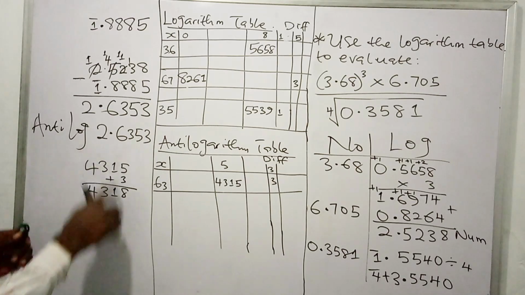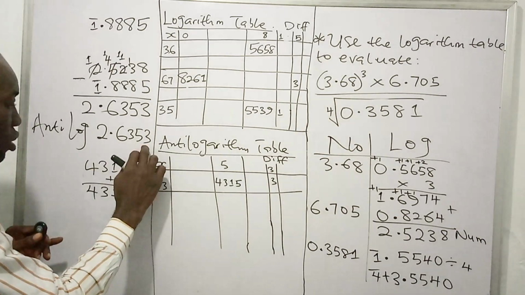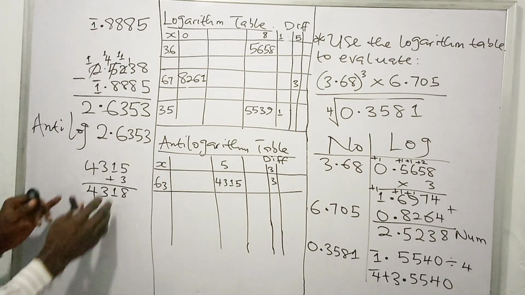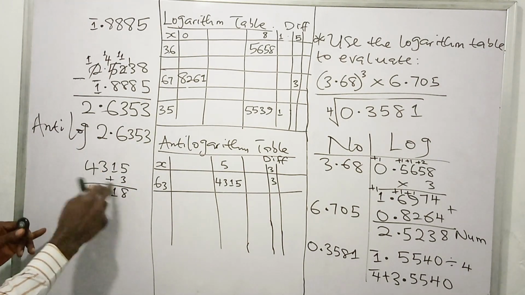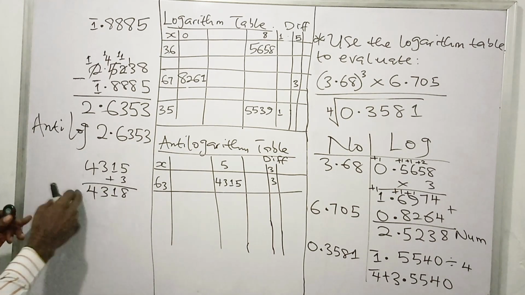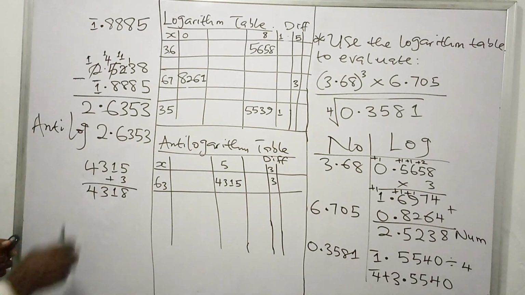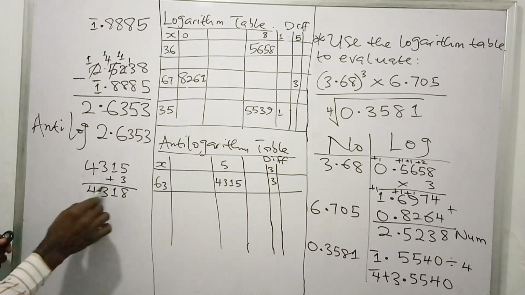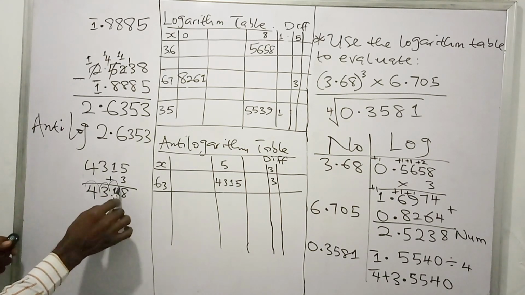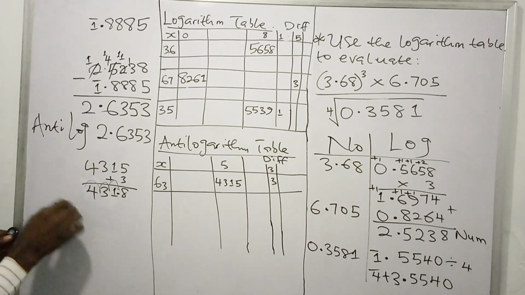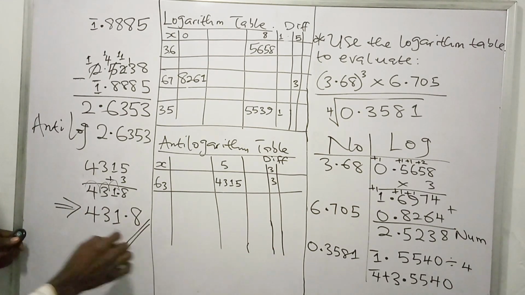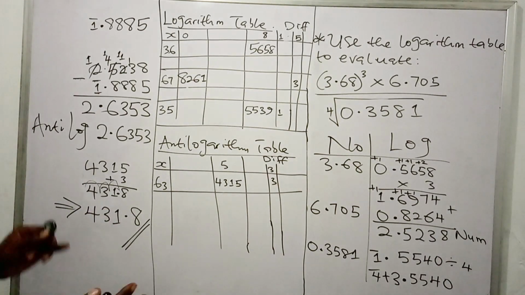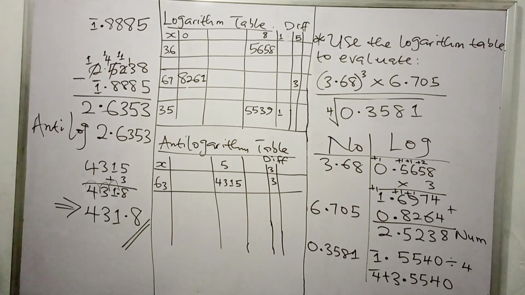Anytime it's time for antilog, you look for the antilog of the mantissa. Then when you get your value, you add 1 to the characteristic. Move from your left-hand side, not from your right, from your left, that same number of steps. So if you add 1 to this, that's 3. If we move 3 steps forward here, 1, 2, 3, our decimal point will be here. So the answer to this problem is 431.8. And this is how we handle questions using the logarithm table.